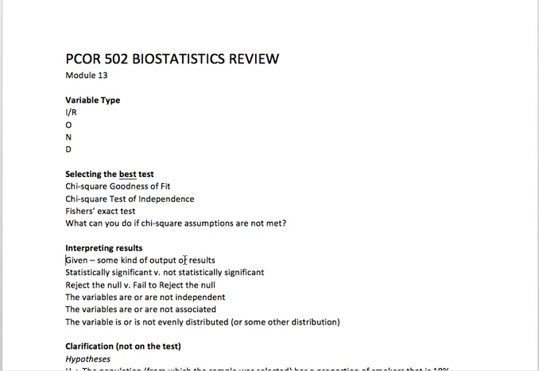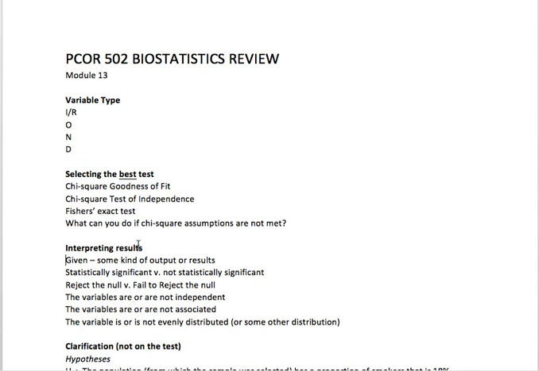And so the bottom line is that you're going to be looking at the p-value, and making that determination. Now, for those of you who understand the difference between statistically significant and clinically significant, when they're asking you to interpret the results here, they're not asking you about clinical significance. That is an important feature, and we will be talking about that as we progress through the quarter. But for the purposes of multiple choice testing, typically they're more interested in asking you about statistical significance and if you can interpret what that means.